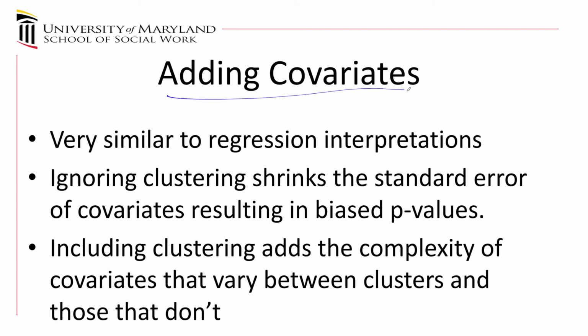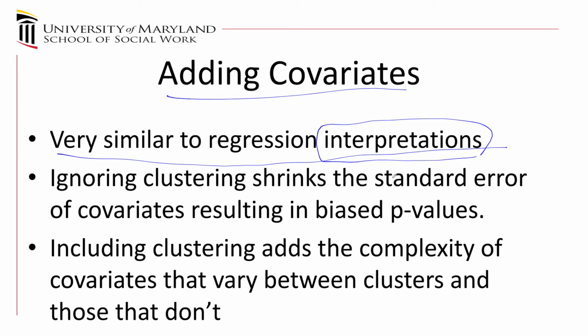In terms of the other covariates, this is not going to be very different in a base way from the way that you've been interpreting regression coefficients so far. I think the coefficient interpretation of fixed effects models is really much more complicated than it is in random effects models, certainly in random intercepts models. Random coefficients models will add a twist to this.